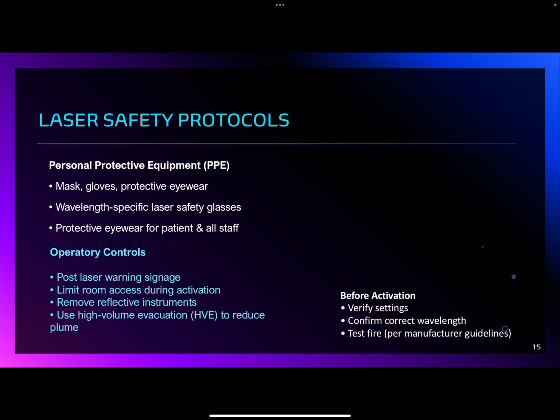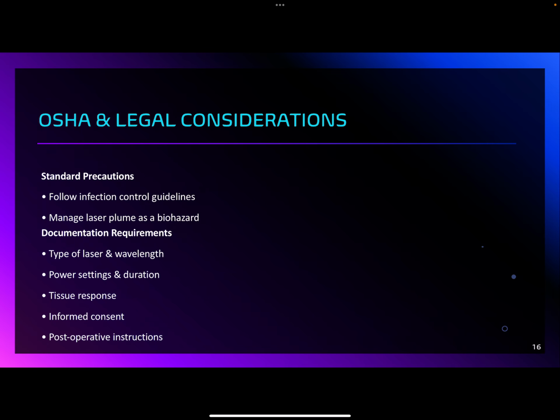So some laser safety protocols. So PPE: mask, gloves, protective eyewear, wavelength-specific laser safety glasses, protective eyewear for patients and all staff that are in the room. Operatory controls: post-laser warning signage, limit room access during activation, remove reflective instruments, and use a high-volume evacuation (HVE) to reduce fume. Before activation, verify settings, confirm correct wavelength, test fire per manufacturer guidelines.